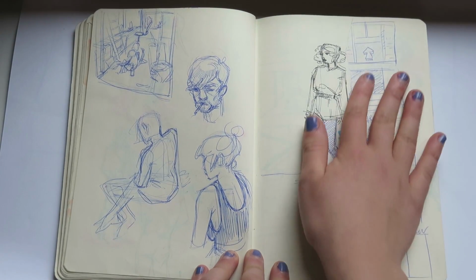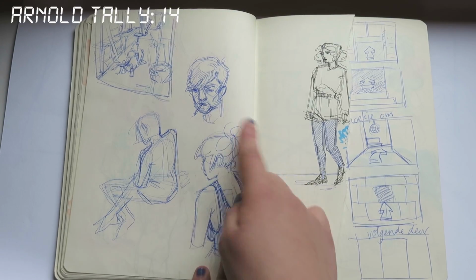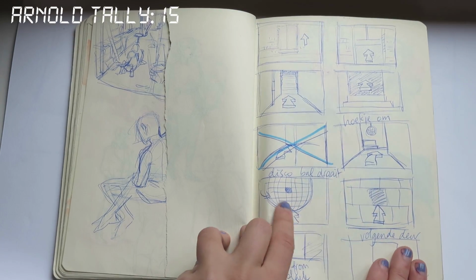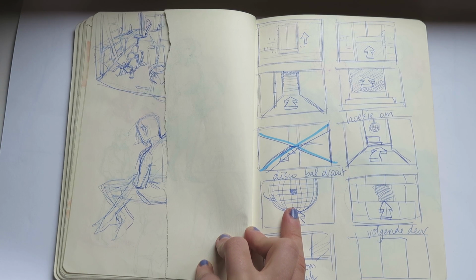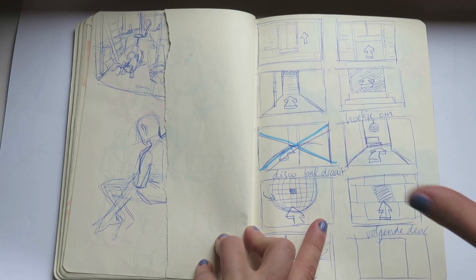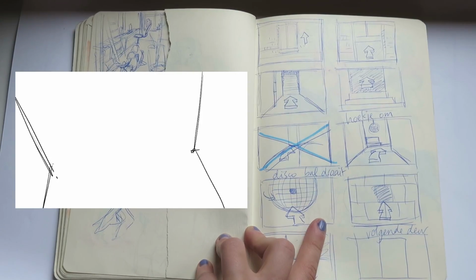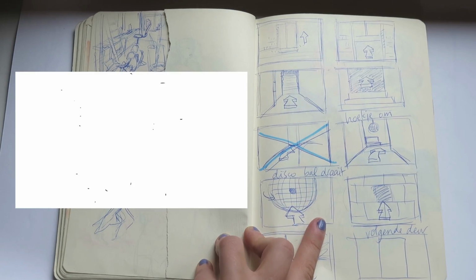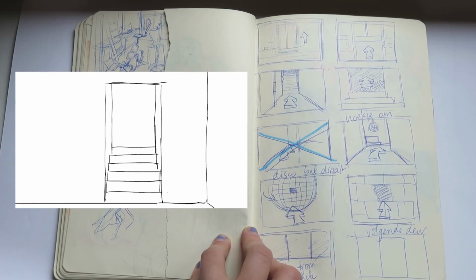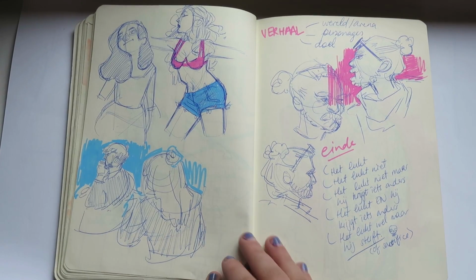I didn't like this half of the page apparently, so I just ripped it out, as you do. That's Arnold again. This is a storyboard that I did for the perspective assignment that we got at school. We had to do this assignment where we had a floating camera basically flying through the room. I'll put my final animation here post editing, so you can check out what it turned into. But I did this storyboard first so I could see what shots I wanted.